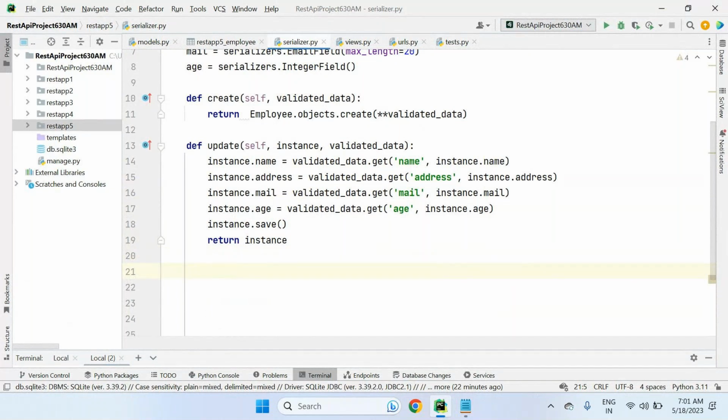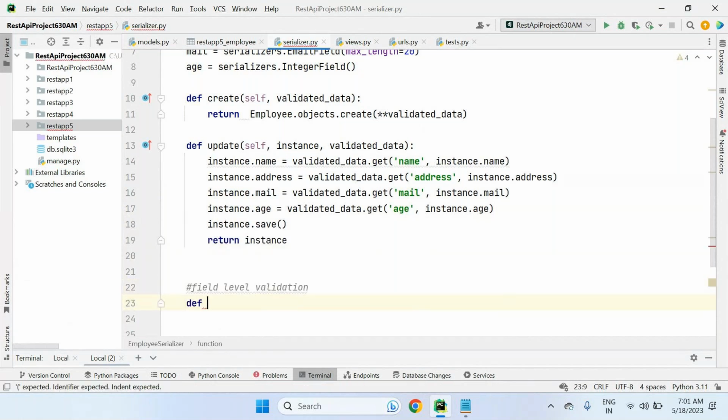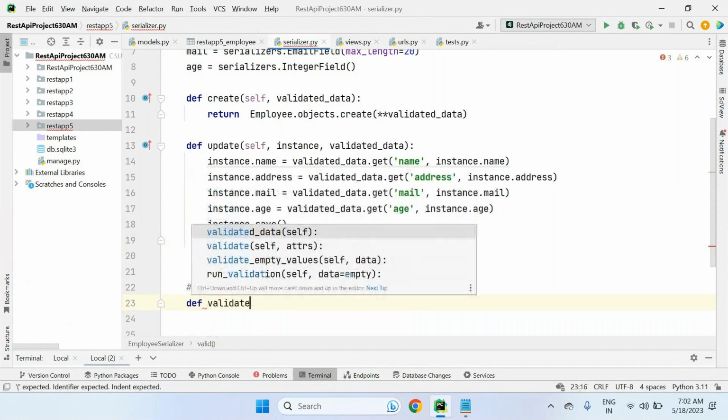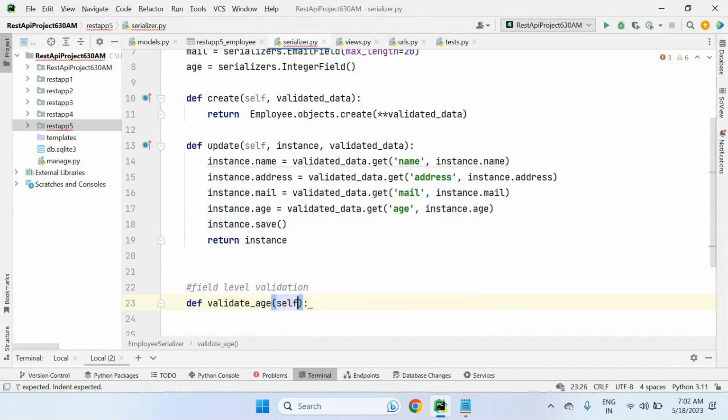I'm writing here field level validations. I want to validate, so def validate underscore age, self comma value. This value needs to be validated.